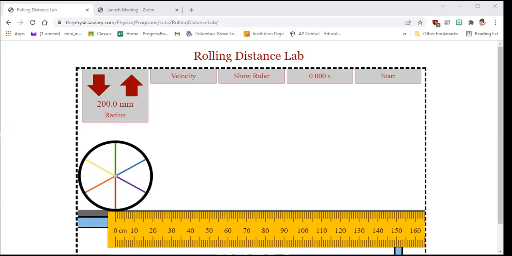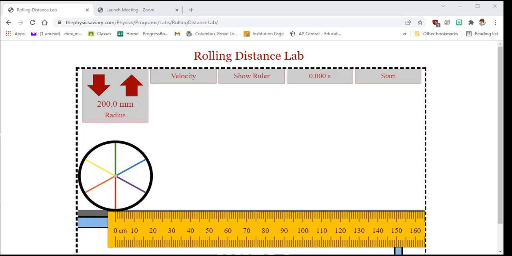Now, most of you are probably familiar with degrees. So right now I'm going to assume everybody knows that one circle is 360 degrees. That's not the unit we want, but that's our starting point. So I have set my radius to be 200 millimeters or 0.2 meters. And I'm going to let this rotate one revolution or 360 degrees. And we'll watch as the red spoke goes up, and when it comes back down to this position, I'll stop it. Now, we're going to imagine we're looking at a point right here at my cursor. Then I'm going to ask you what's going to happen if we're here. So keep those two things in mind as we run this simulation.